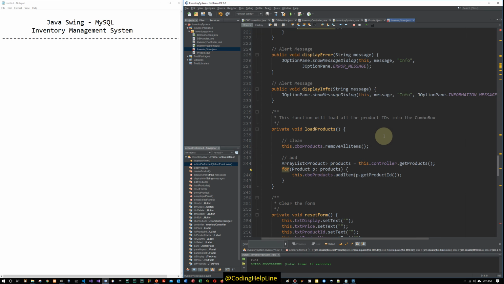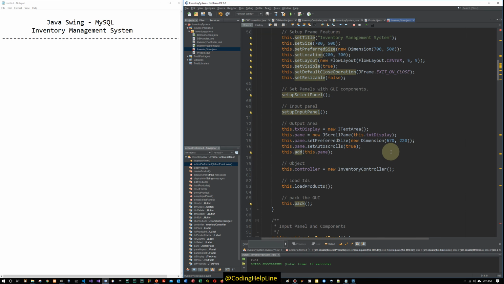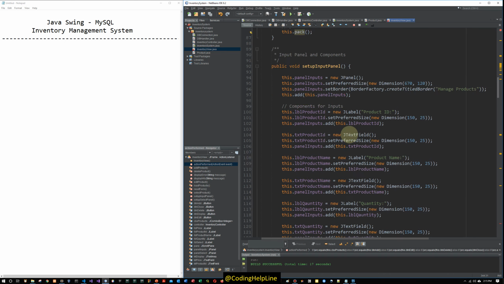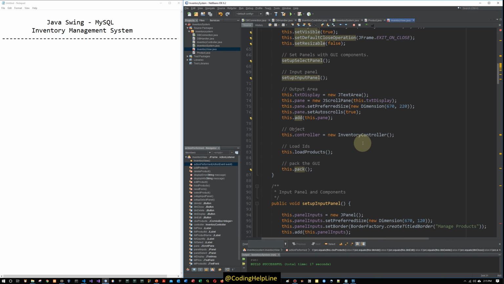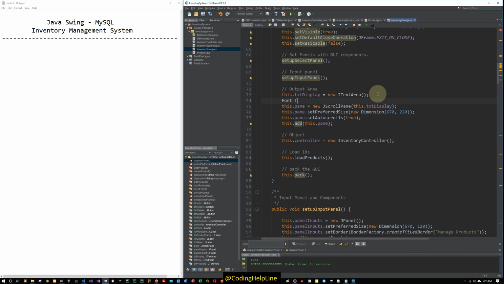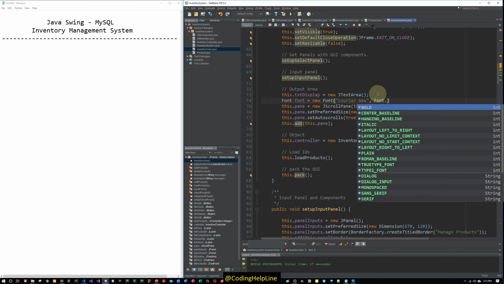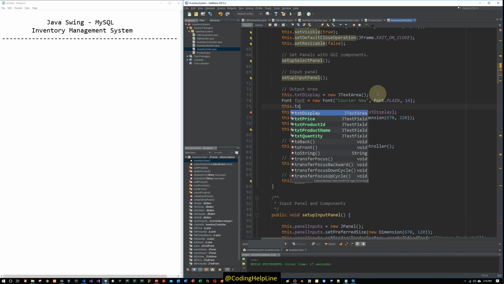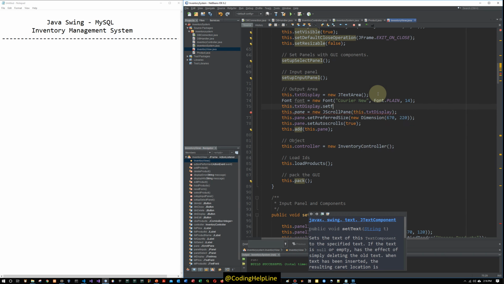Let's set a font for the symmetric display in the text area. This is the constructor, and we set a font here. Font is equal to new Font, let's say Courier New, Font.PLAIN and let's say 14. this.txtDisplay.setFont.